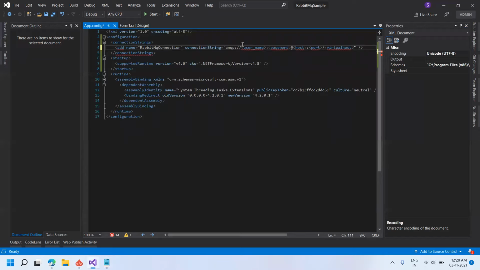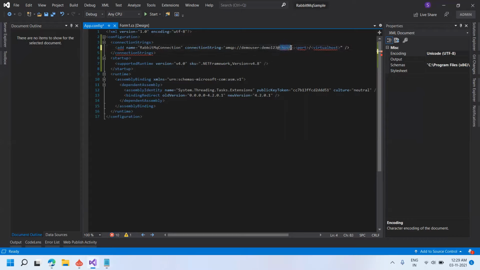It should start with amqp://. Then here you have to provide the username and password. We are going to create new credentials, a username and password, and a new virtual host. Let's say our username is demouser and password is demo123.